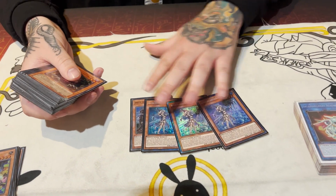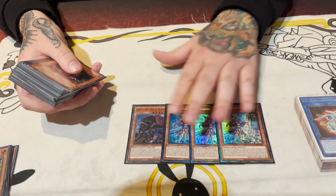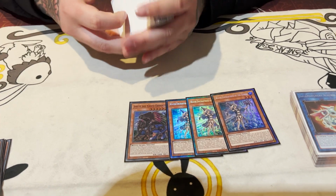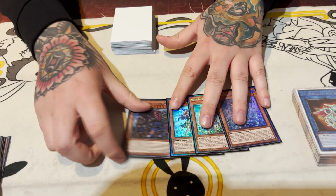This Brave Monsters, so just 3 Water Girl and 1 Griffin. No Illegal Knight? No Illegal Knight, I didn't really test it, I thought it was a bit greedy, but there are times where I found I wanted to run a 2nd Griffin. So I might try and update that later on, see if I can find space for a 2nd one, because it has come up quite a lot.